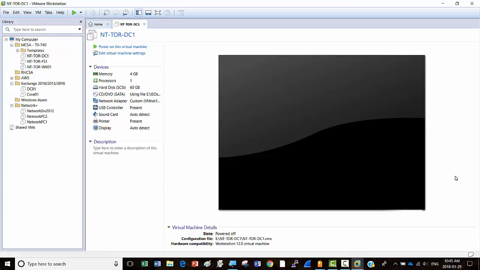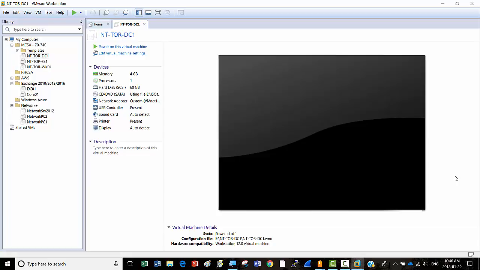Here 0 is the network ID, and then 1 to 30 we have host IPs, and then 31 will be the broadcast ID.